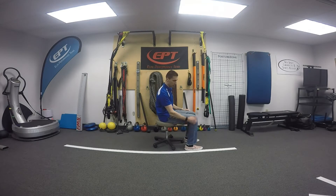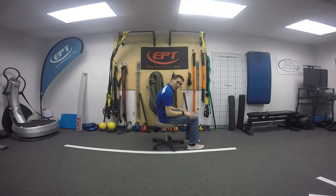There we go — 90 degrees. What we want to do is cross one leg over the other and sit in a very upright position, then lean forward just a little bit like this. The key is you want to make sure you're not leaning forward from your upper back — you're tilting forward from your lower back. So sit up straight, bring your leg up on top of your knee, and lean forward from your lower back. You should feel a really good stretch right through there.